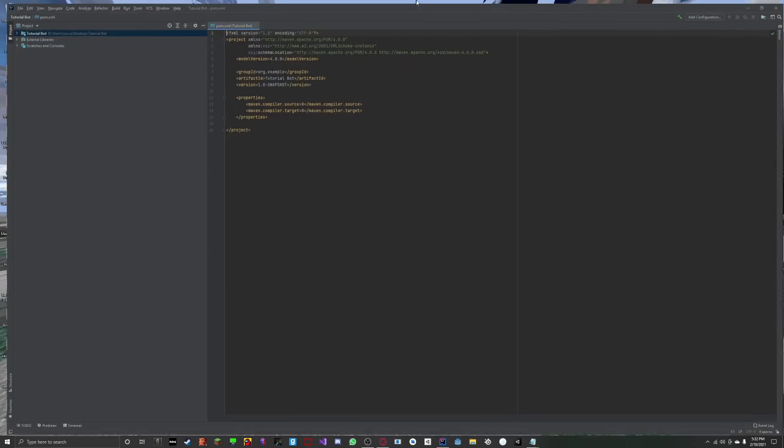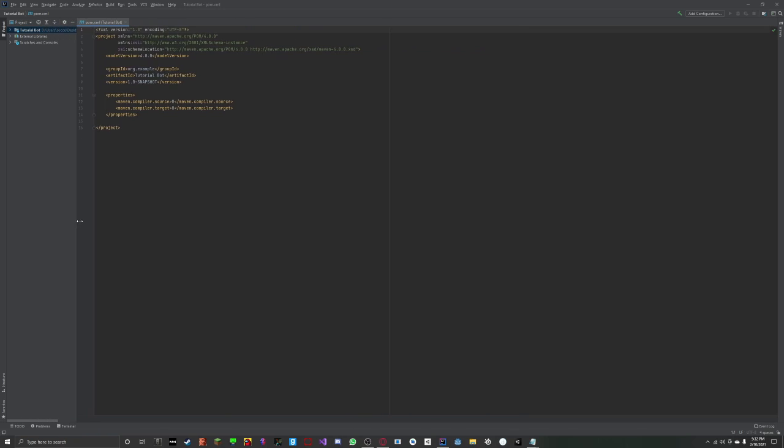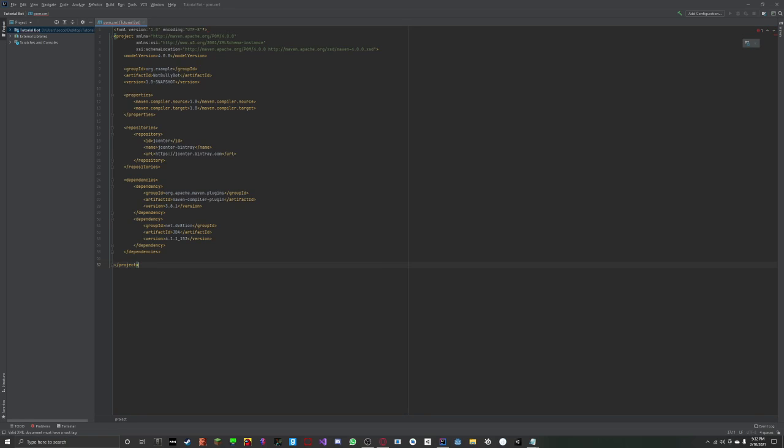But just go to the link in the description, or maybe if I pasted it directly in the description, you can take it from there. Just copy and paste it. You just want to do Command A and then delete, and then you're just going to want to paste in the code that I put in below. And once that's pasted, you're going to want to click this reload button right here. Right here on the top right, it says load Maven changes. So this is going to reload the project.